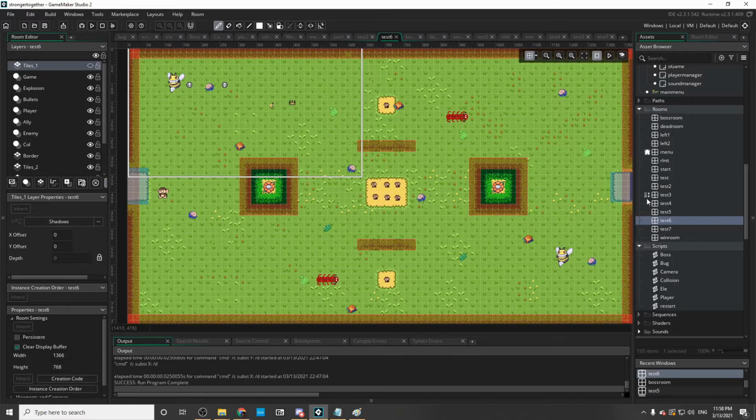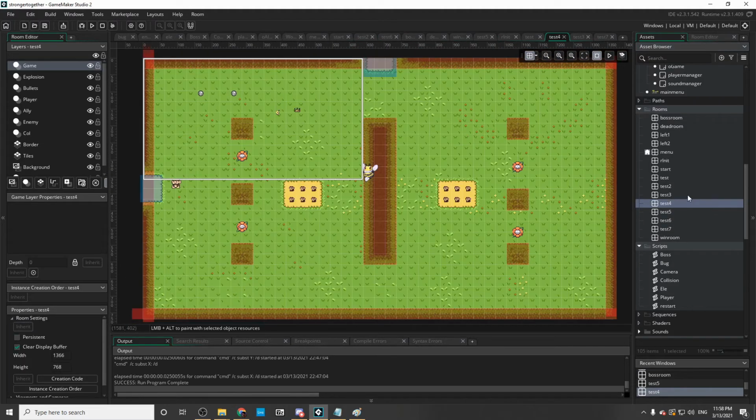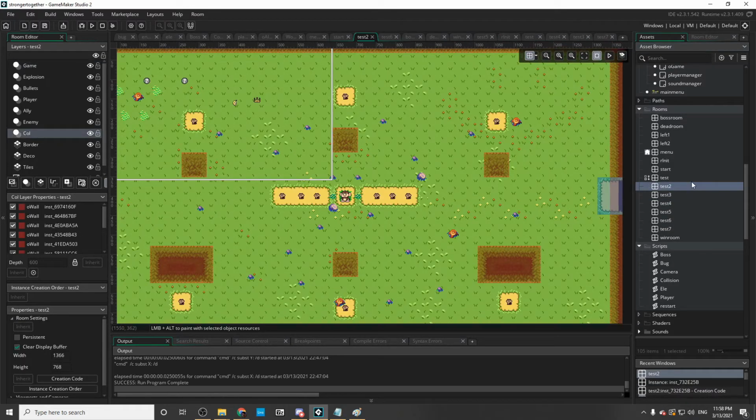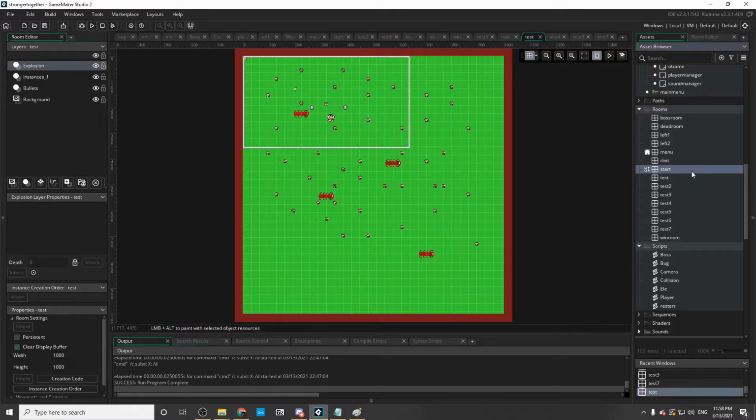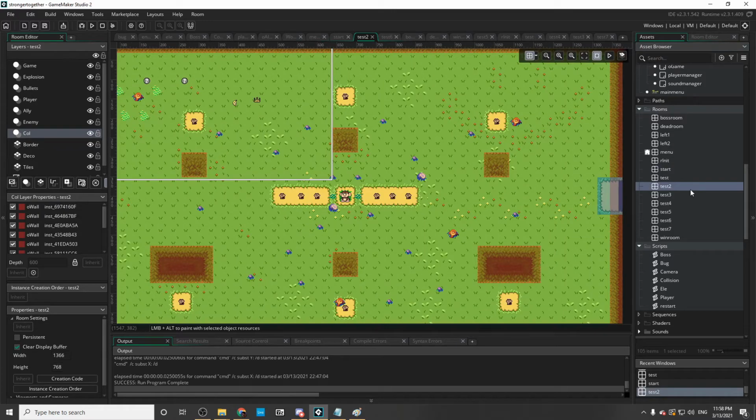Making levels was definitely the most fun part about this project, other than coding the AI, because this is where all the magic happens. This is where all of it comes together, and all the stuff you worked on starts to get put into use.